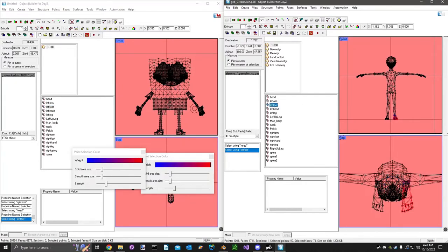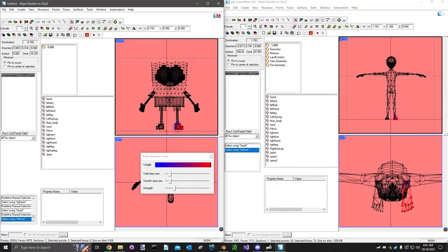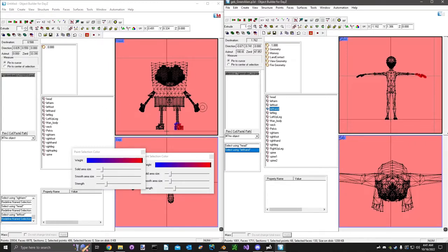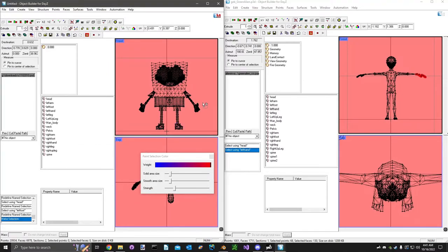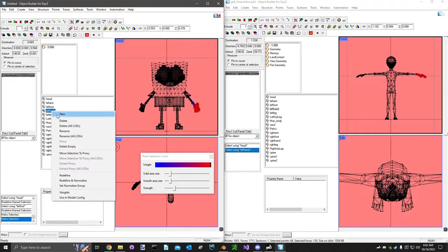Let's go down the line, left foot. So, see, you kind of get the whole gist of this here. It's pretty simple to sit here and weight paint, but you're going to need to know how to do this if you want to learn how to animate. And be careful about overdoing these. You don't want to have two selected at the same time. So you can even see how hard I've done that one. I could just do that, but I'm not going to because I don't want to. I want to see how nice I can get this.